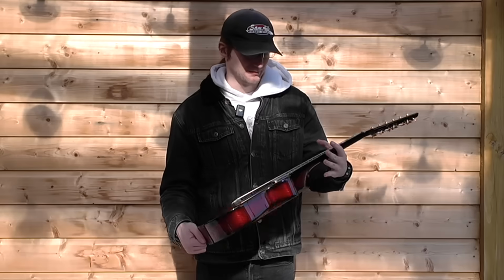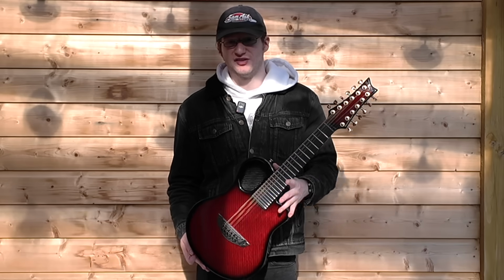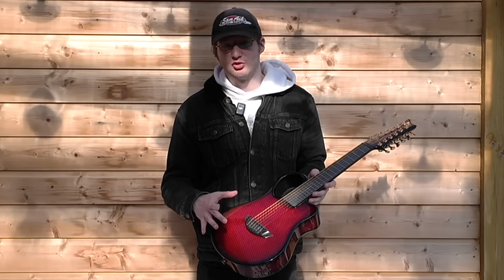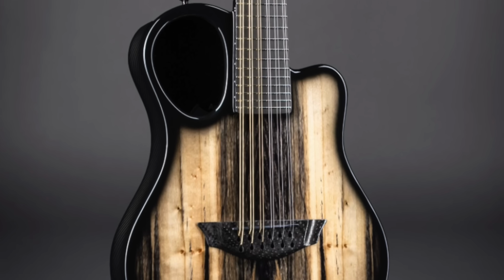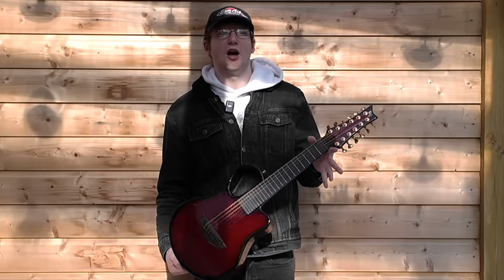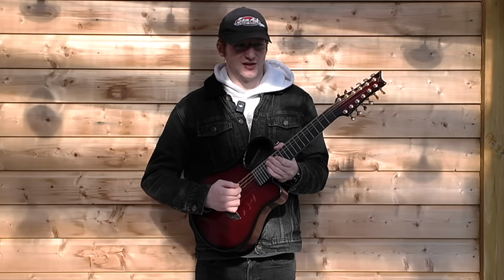It looks beautiful. With that, I can understand why some people wouldn't be too interested in the carbon fiber. It's too modern for them. So I believe that Emerald does offer, on this model and every model, wooden veneers, so that you can get the aesthetic of a wooden guitar even though it's carbon fiber. So it's essentially immune to the outdoors as far as temperature and moisture content go.